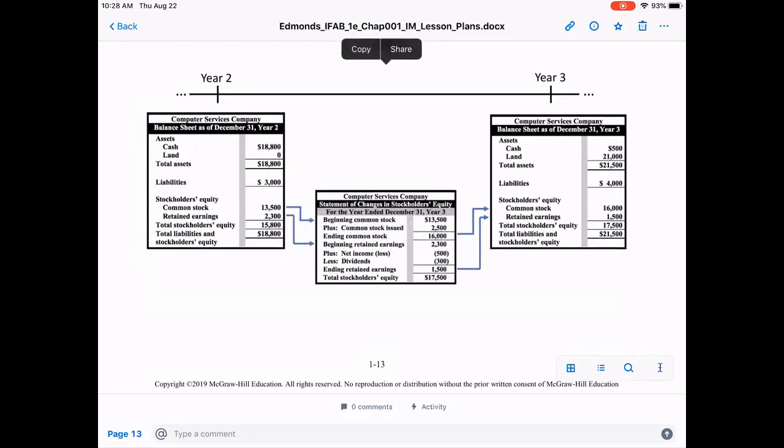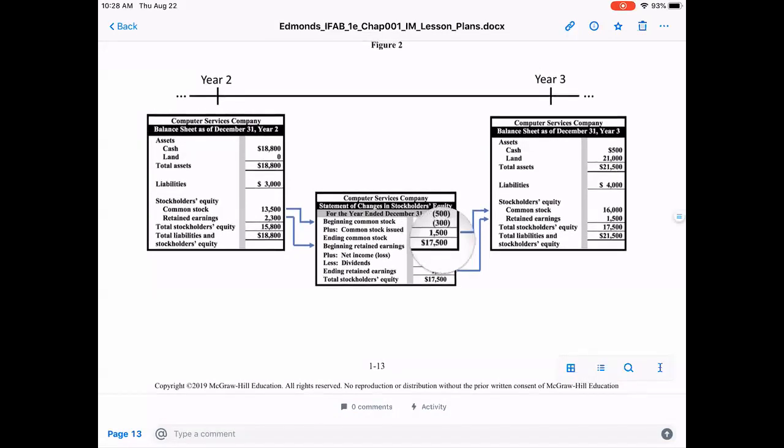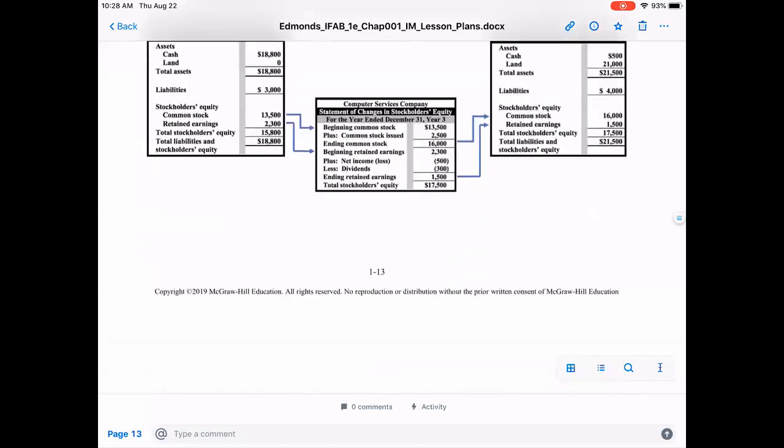We have changes to this retained earnings: net income, which we will calculate, dividends, which at this point we're going to call cash returns to owners, and then ending retained earnings, which is this $1,500. So that's beginning retained earnings plus net income, or subtract if there's a net loss, and then less dividends of $300, equals your ending retained earnings. As you notice over here, that ending retained earnings number rolls over to year 3. So that's how those are articulated together between years 2 and 3: this roll forward of retained earnings, where we start with the beginning retained earnings and then end up with ending retained earnings.